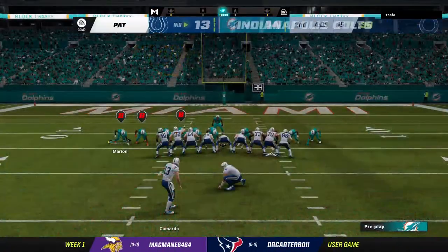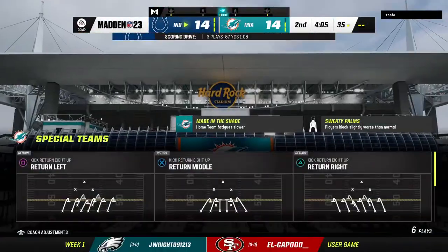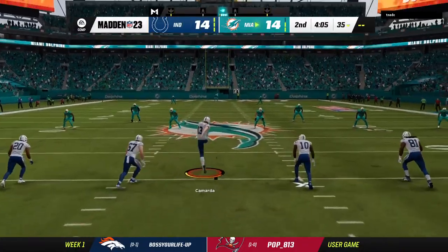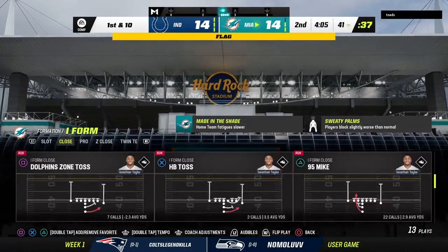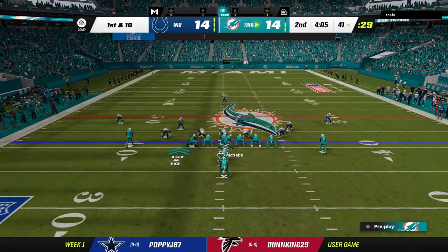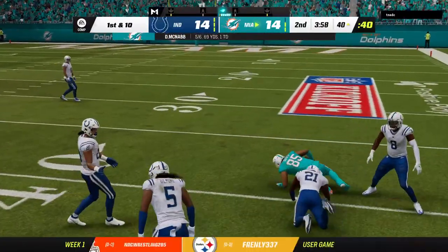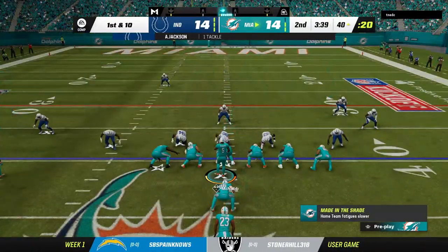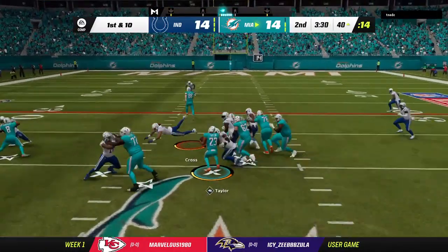His first touchdown pass in the new season — he had a strong rookie year and so much more is expected this season. He threw it with confidence and assuredness, and the celebration was a little more subdued than his first touchdown pass as a rookie — he's acting like he's done it before. Tied at 14. He sends the kickoff away but mishits it and it goes out of bounds — a costly mishit putting his team in a bad spot. On the first play of the drive the throw right side is complete, taken down right at the 40. Great protection allowed him to lock in on his receiver.